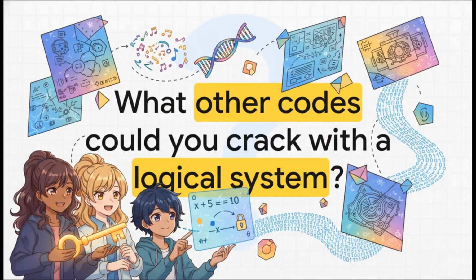So now you have the decoder key. And that kind of makes you wonder, doesn't it? This whole process of taking a big, confusing problem and breaking it down into small, logical, manageable steps, that doesn't just work for algebra. So the real question I want to leave you with is this. What other complex codes in your life could you crack just by applying a simple, logical system?